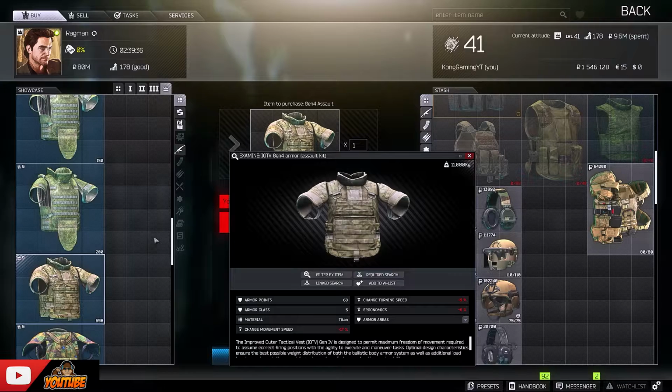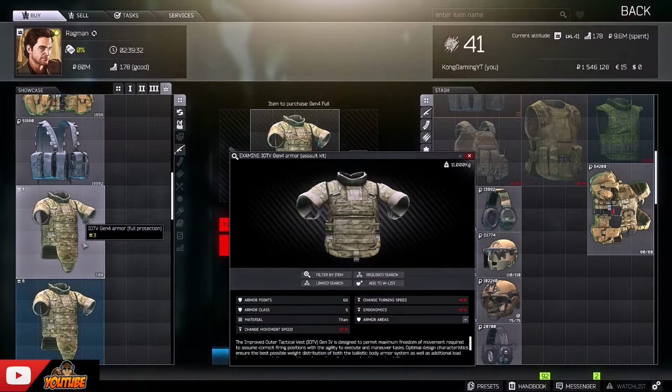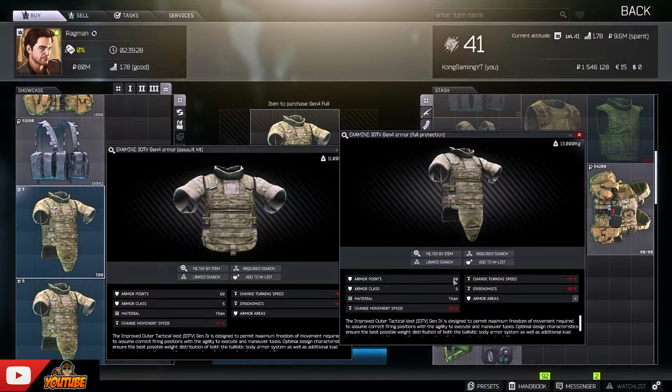Now, the next on this list is full Gen 4 armor. Now, this is level 5 armor with full protection. Does the same thing, it covers your thorax, stomach, and both arms, but it has 80 hit points instead of 68. The only downside is your mobility is significantly hindered at minus 33%. This is an armor I would only take into factory or labs, somewhere where I plan on being in tight close quarter combat.